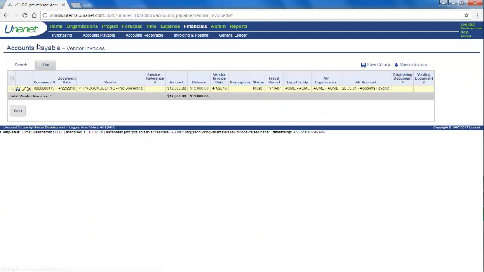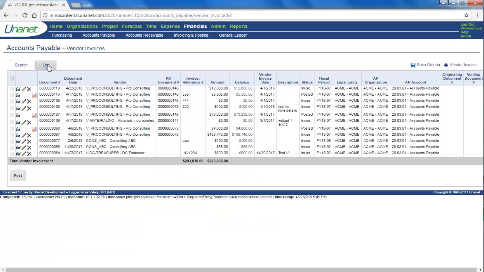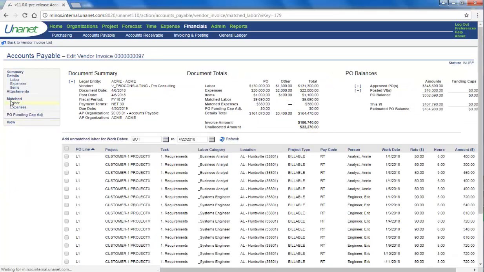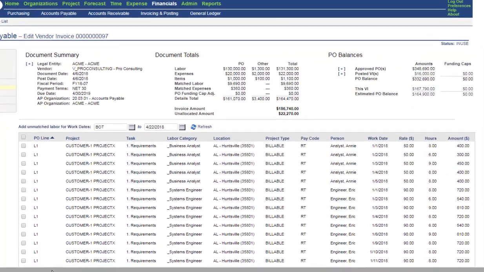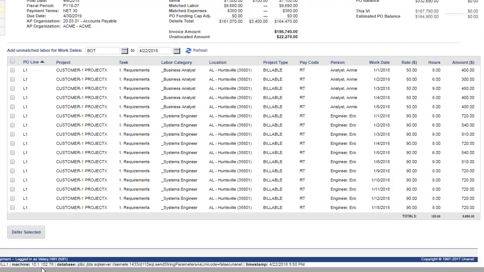Now let's look at a vendor invoice where I did let my subcontractor enter their timesheet and expense report in my Unanet system. When the user entered the PO information in the vendor invoice summary section and saved, the matched timesheets and expense reports would automatically be pulled into the vendor invoice under the Match Labor and Match Expenses screen as shown here. I can choose to defer those transactions if need be.